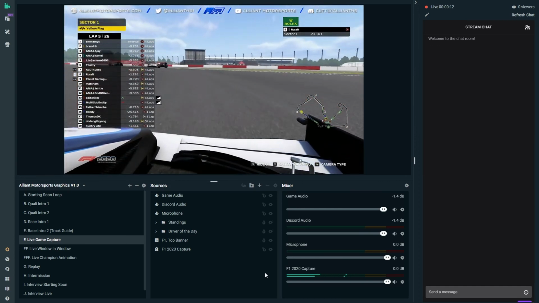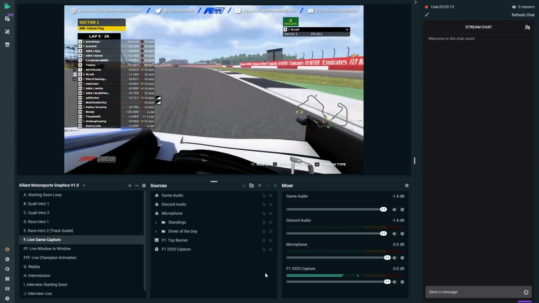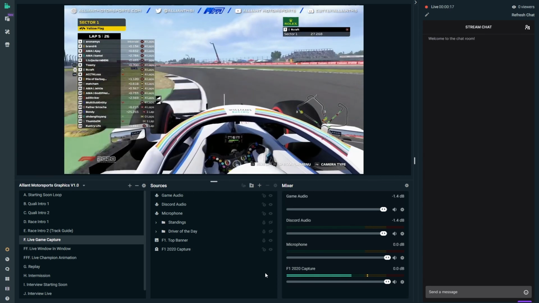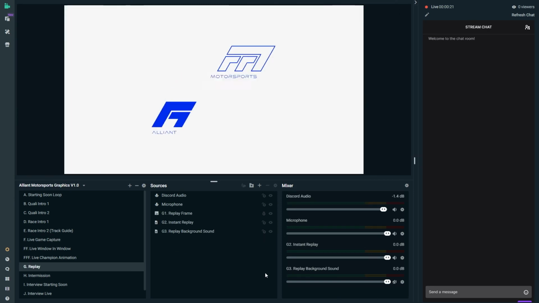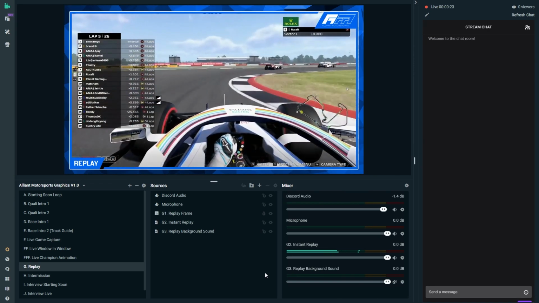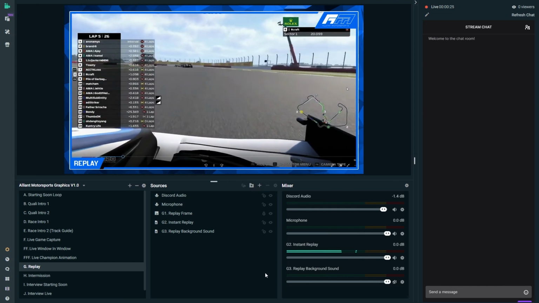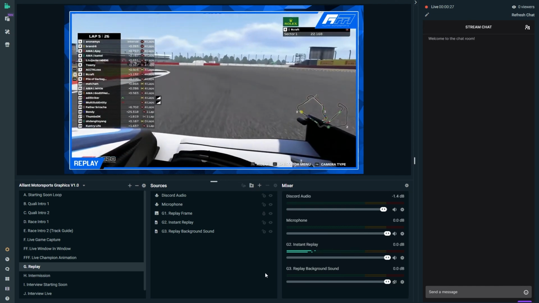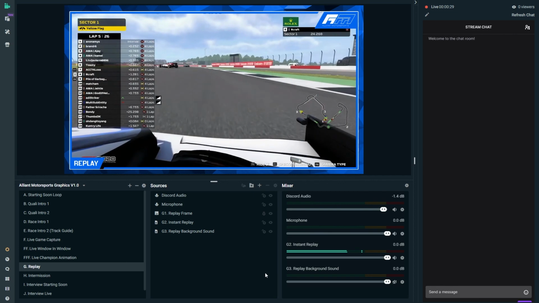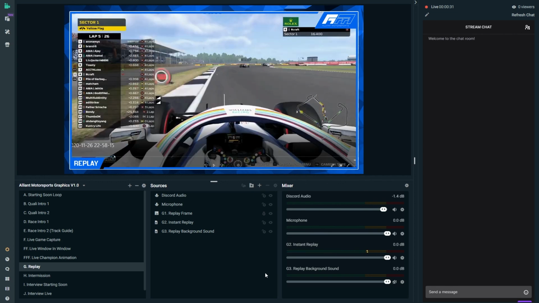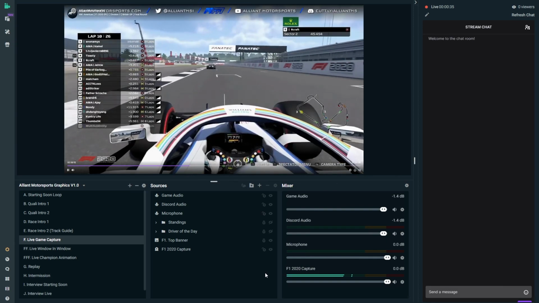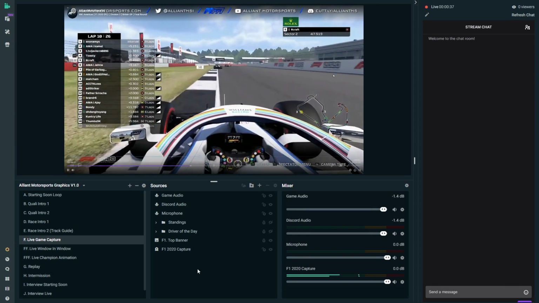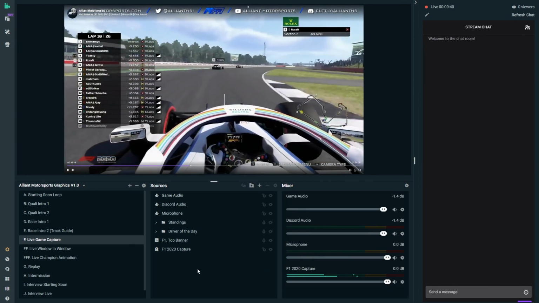They're going around the corner, and oh my goodness, that Alfa Romeo almost died. So we're going to hit Control J. That saves our replay, and then we're going to hit Control H to actually show it. So we're going to go to that. That takes us to that scene. You can see it is being replayed, and then once we are done showing our audience, like, oh, look at that, you see that guy, we're going to hit live, back to the live game capture again, and here we are back in our live race. And that's all there really is to it.